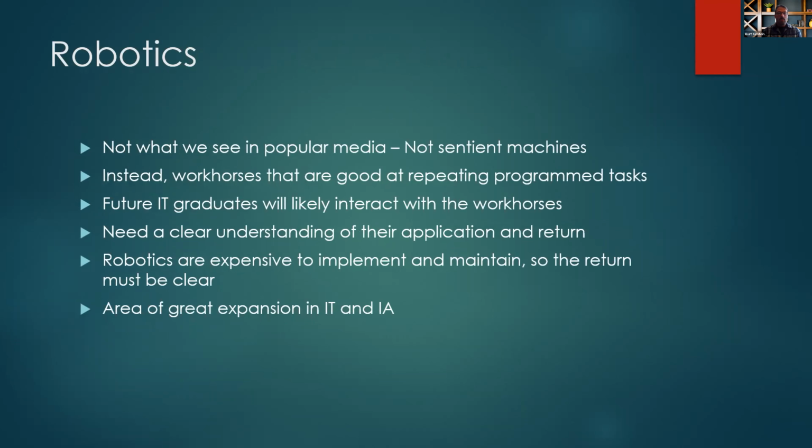We spent a little time talking about robotics, but not robotics in the traditional sense that we see in the popular media. We did not talk about sentient machines because those really don't exist. Instead, we talked about robots that are really workhorses that are good at repeating programmed tasks, doing it very quickly and very efficiently. So future IT graduates are more likely going to deal with those workhorses, and they need a clear understanding of their applications and their return. The use of robotics can be very efficient, but it's very expensive to implement and maintain. So there has to be a clear return on that investment. But it could be a great area of expansion in IT and also artificial intelligence.